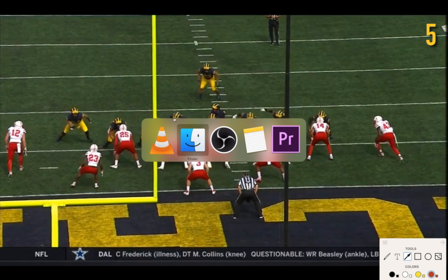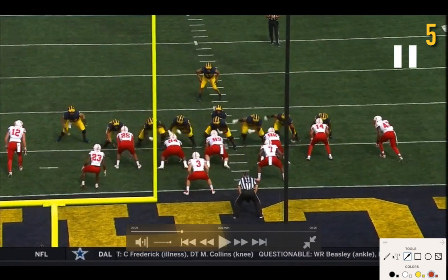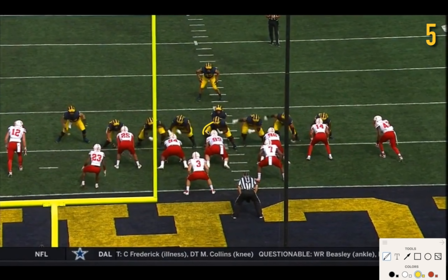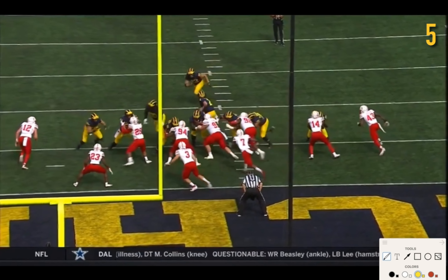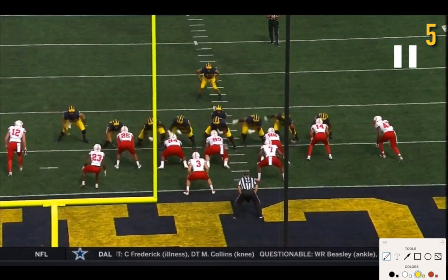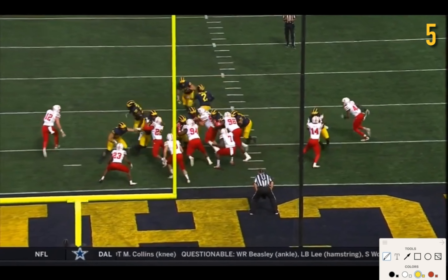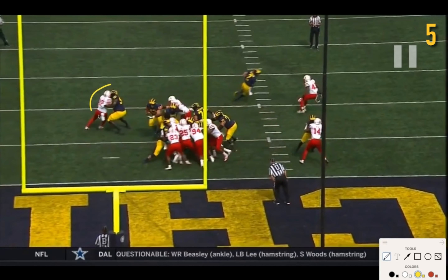96 does shoot upfield and occupies both Runyon and Bredesen, but they don't let anyone through on the backside — good job there. I think Ruiz is the only one who could have done better on this play. Number 99 shoots upfield and actually gets a good amount of movement from Ruiz, so Ruiz needs to do a better job of setting his ground. Notice this is the only Nebraska player to get their hands on Ben Mason. You've got Unwenu pulling — he's the down-G block, picking up number 12. He sets the edge really well here, and that sets this huge hole for Ben Mason to run through.